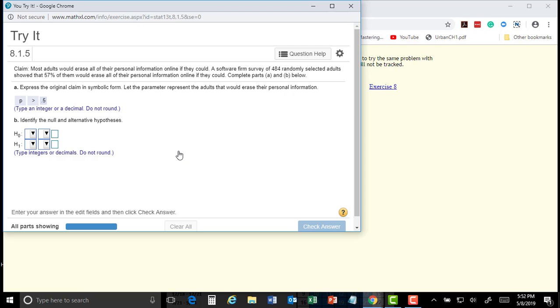Okay, so now the null should be, and we're talking about that, right? And that one's supposed to be always equal, yeah? And that one's going to be what I had before. And then this one would be, if I want to show again that... No, they're saying it's greater, so I might... Okay, so then I'm going to use rho, right? And I put greater? Is that what I had before?